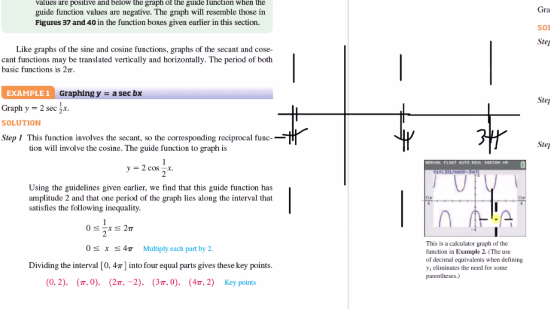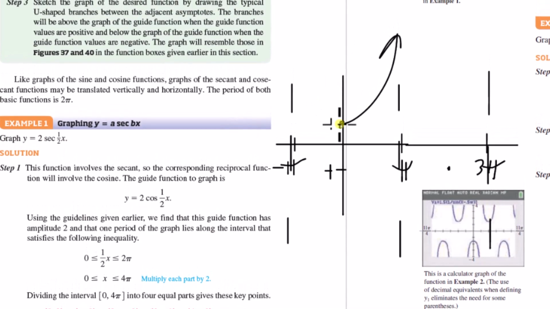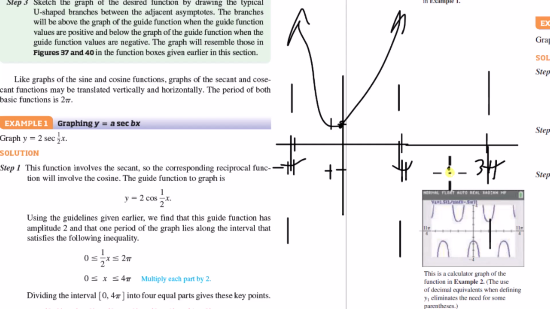You see? Now, if there was a horizontal shift, then we would shift all of this to the left or the right. There's no shift. The scaling up by 2, we'll just plot some points. So we know we're going from 1 to minus 1, so we'll have a point here and here at the middle. Now, to guide us in sketching the U, we'll plot some points. Since this is scaled up, it will be stretched out. So we'll plot some points at the quarter points and then just sketch it. I'll try and draw it a little bit stretched. That's it.